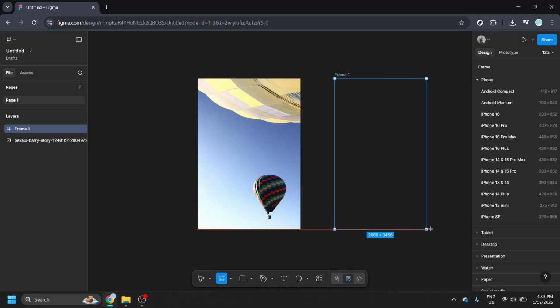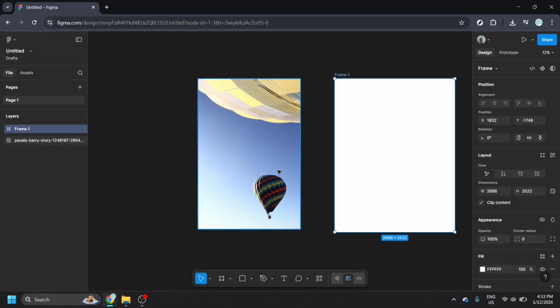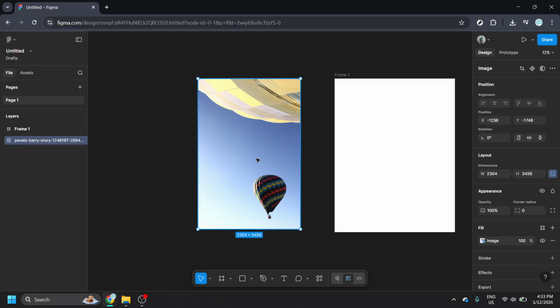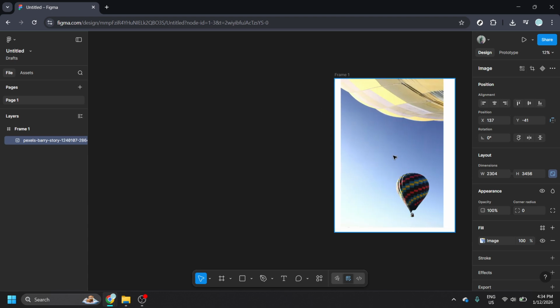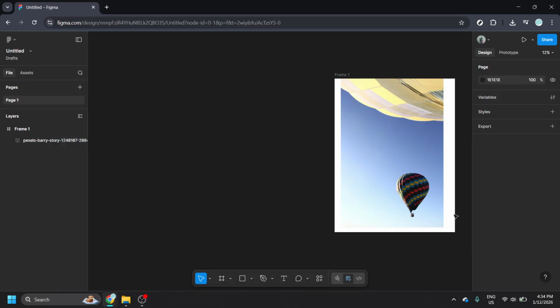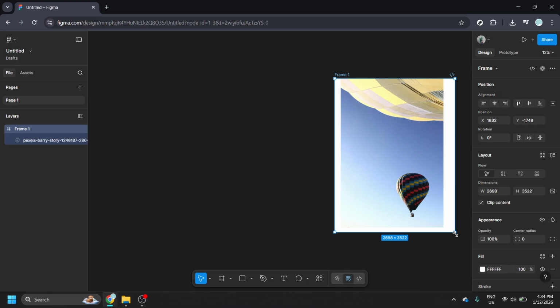Think of a frame as a container that controls how content is cropped, aligned, and ultimately scaled together. With the frame in place, drag your photo into the frame until you see the blue highlight indicating it will be nested inside. When you release, the image becomes clipped by the frame boundaries.